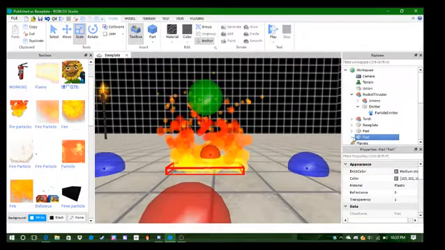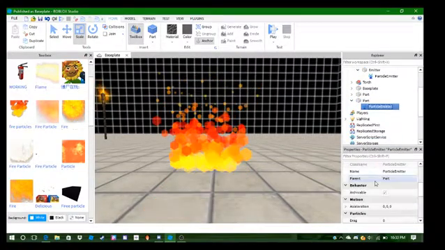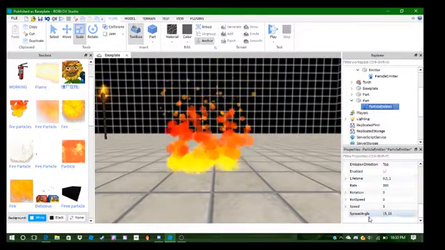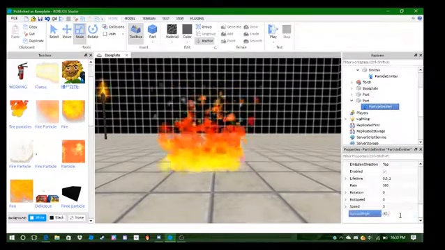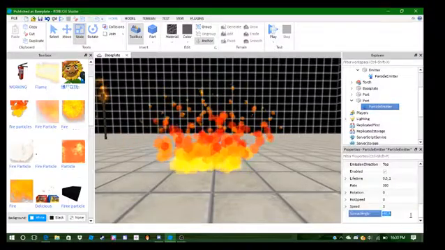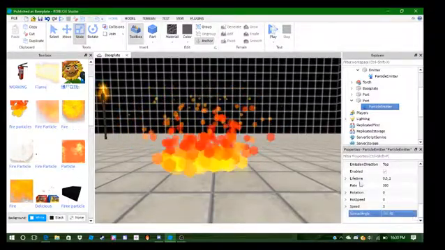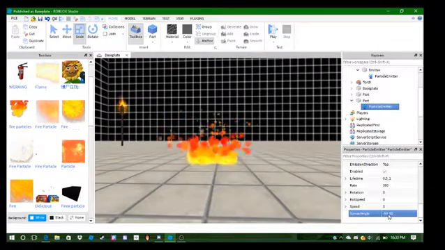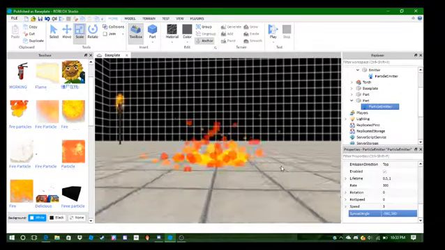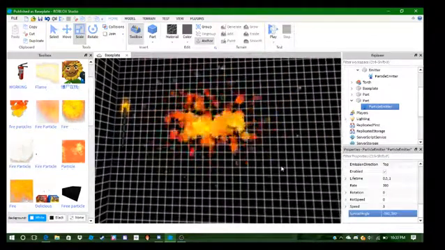And one last thing I wanted to say is the spread angle, not rise velocity. You can change this. If you do negative 50, I meant to put 50, it would spread a lot more. In between negative 50 degrees and 50, so if you did negative 360 through 360, it would be completely all over the place.